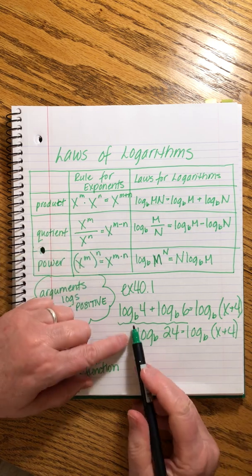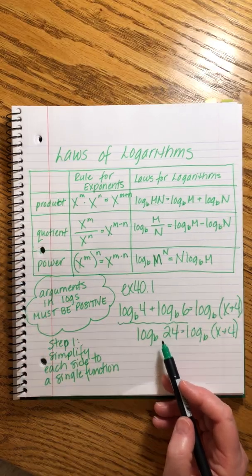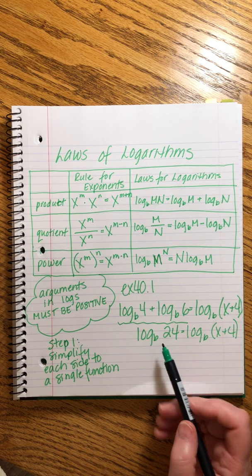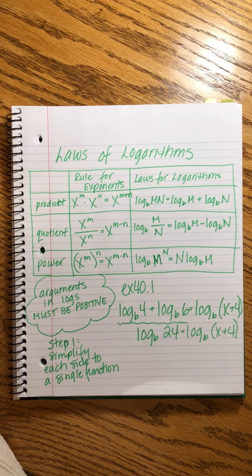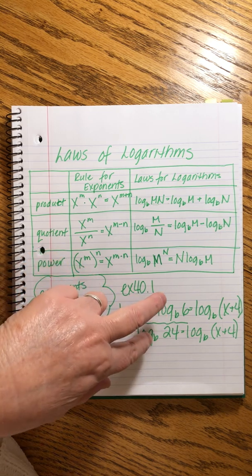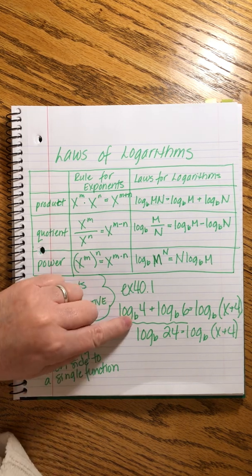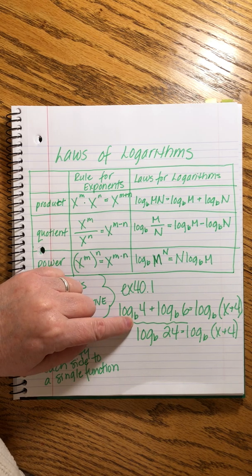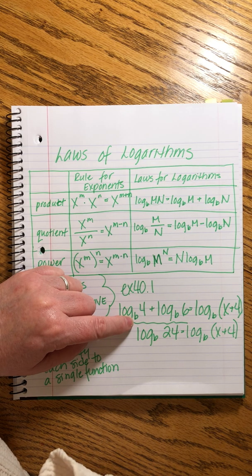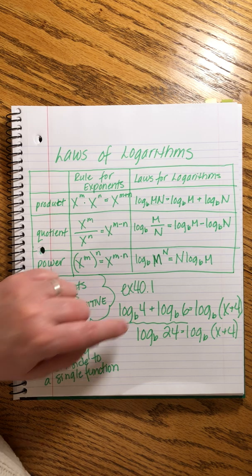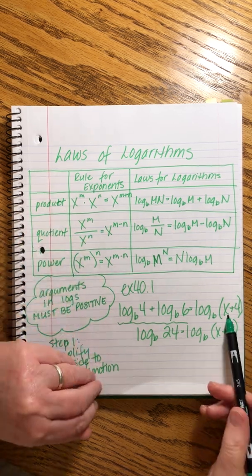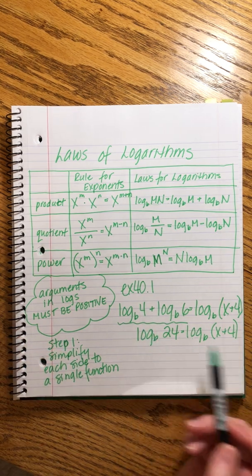Now, let me just point something out. Log b, what does that even mean? How can we have a base that's not even a number, it's a letter? Guess what? It's fine. It doesn't matter. When we have really random bases like that, your takeaway is, I'm not actually going to calculate the logarithm. I'm going to do algebra on the functions until I solve for x. But I'm not going to need to start clicking numbers in my calculator because we don't have a log b, right? So if you see a problem with a base other than 10, which is sometimes written as nothing, or the natural log of e, then that tells you, oh, I'm not calculating a value of the log per se, I'm calculating the value of some variable that's been tossed into it, all right? So that's our hint that, oh, we're just doing algebra on this.